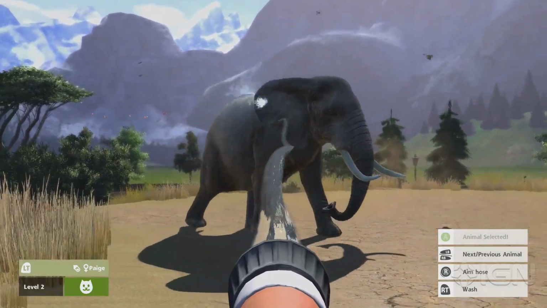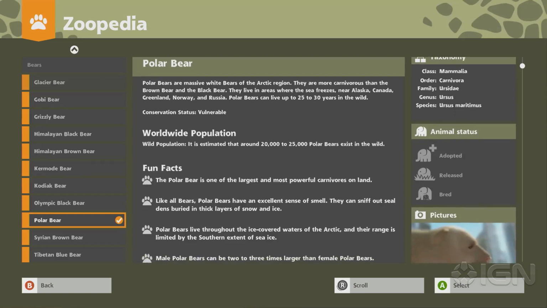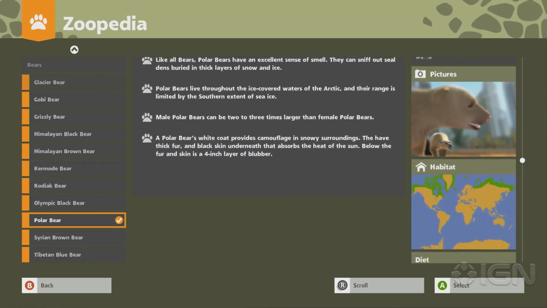Now, I imagine that some of the younger audience playing the game, who would really get a lot out of seeing the animals and learning about their habitats and stuff like that, can't read. So there's no narrated voiceover? They don't read the stuff to you? There's no narrated voiceover whatsoever. You can't do anything like that. If you want, there is an encyclopedia, but again, it's all the written word on a gray background. It's not very exciting. There's one picture per animal.